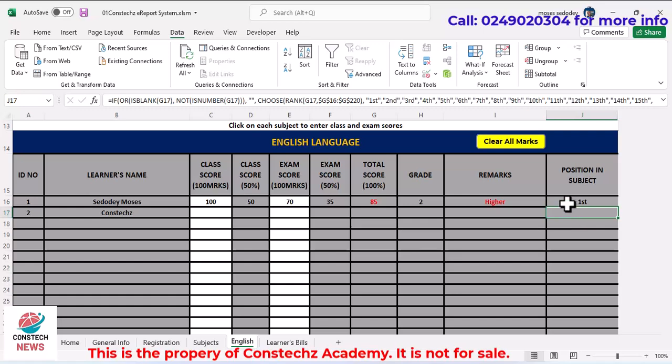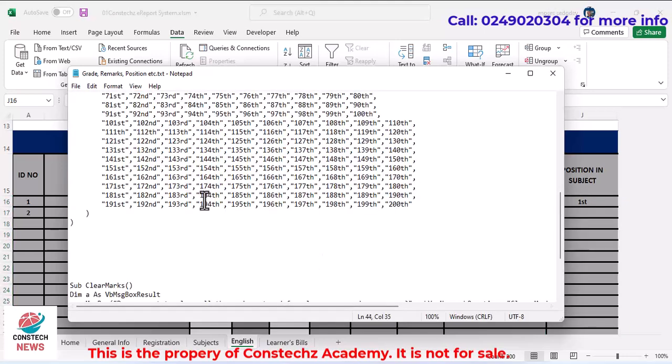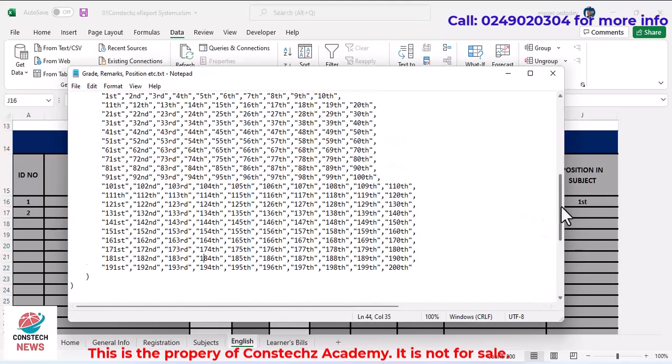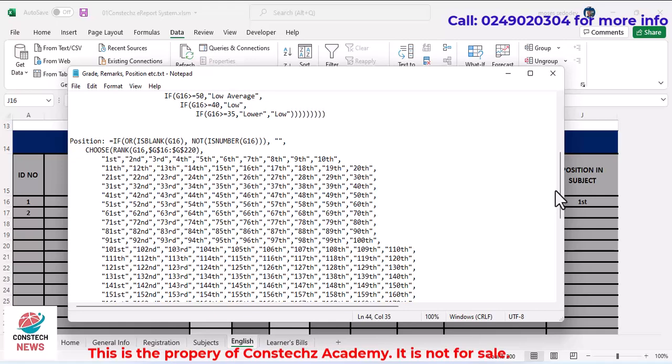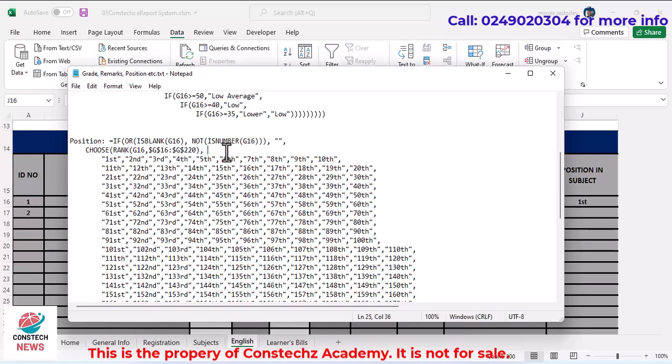Now let me also explain this code. I know all of us are familiar with this. Why did I lock these cells?